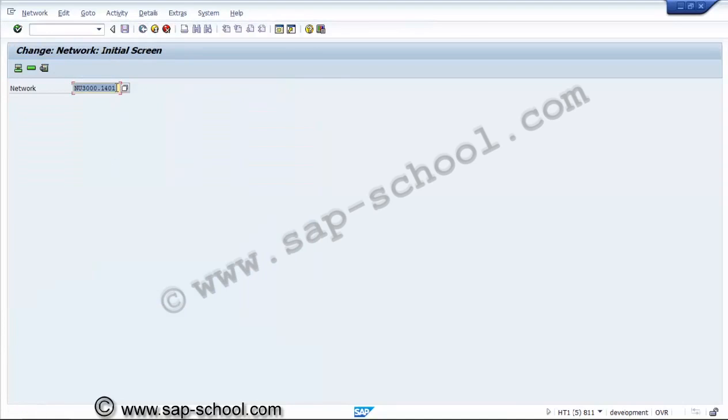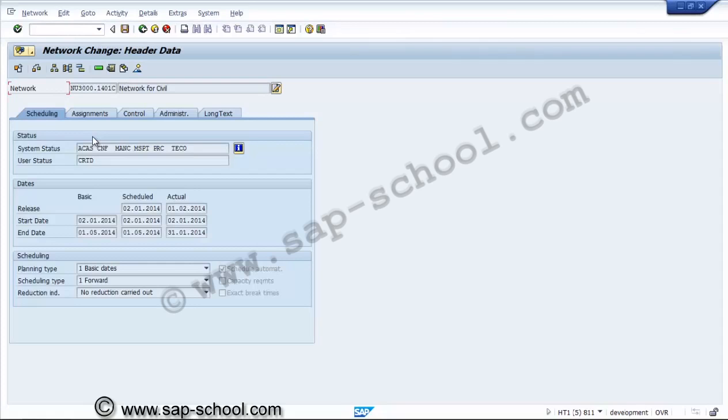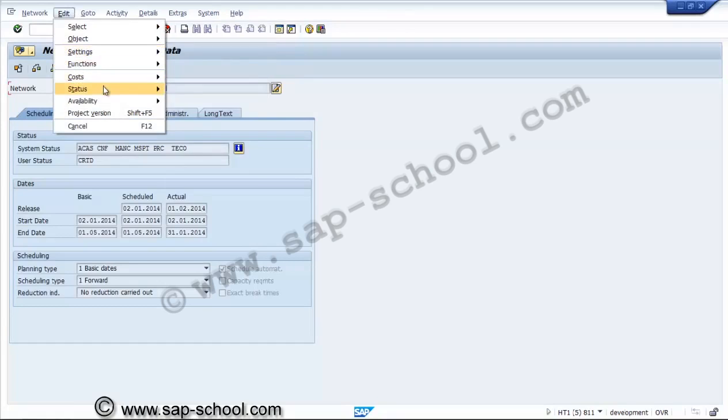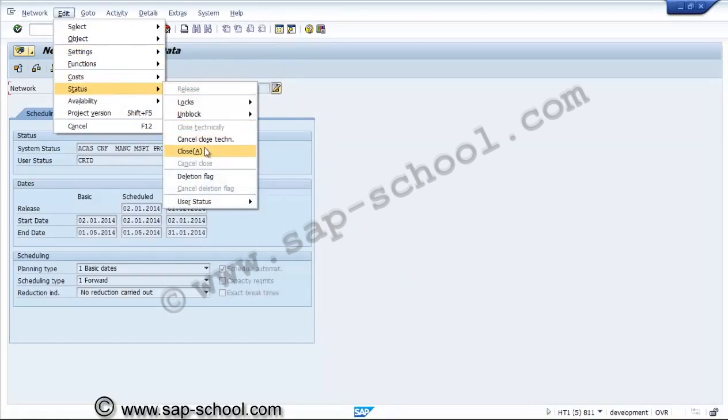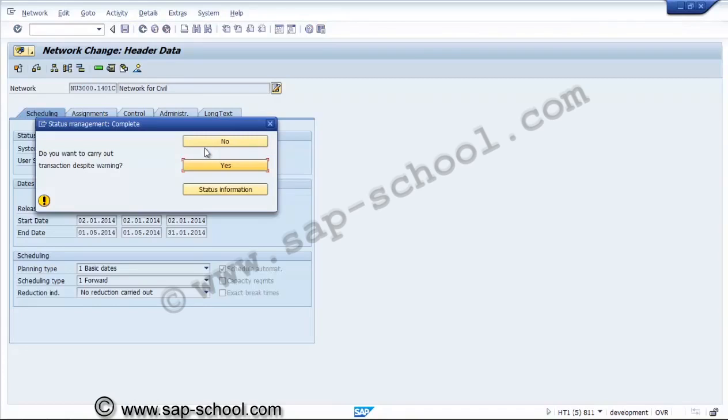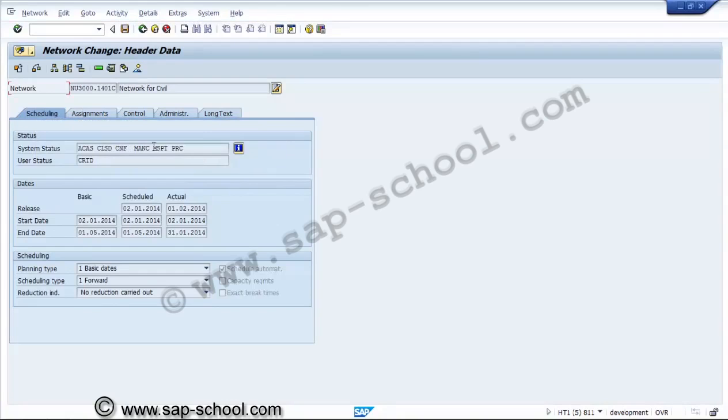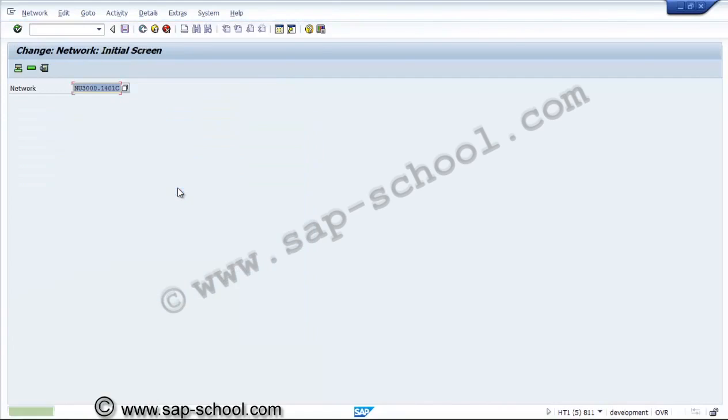From the project builder also we can carry out the same thing. The only difference is, if you are doing it from the project builder, it will affect the network also, and the WBS elements also. So if we do it individually, this will directly be completed. This warning message is coming just because some of the activities are not fully confirmed. Those are partially confirmed. So the system is prompting the message for the confirmation.